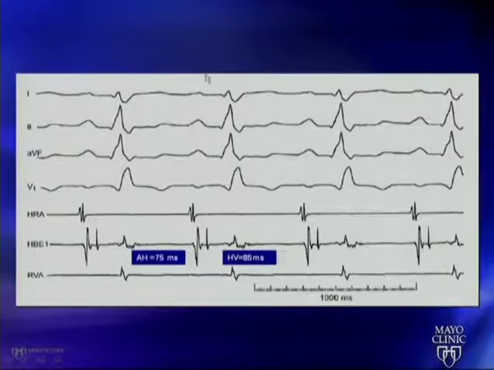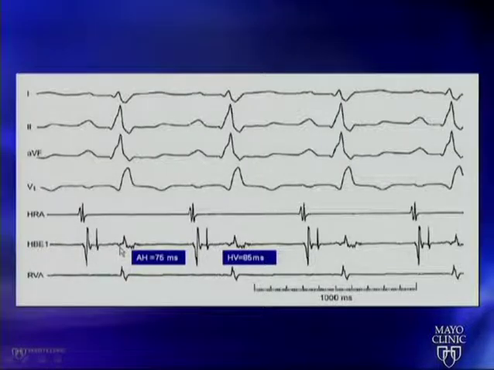Now take a look at this tracing. Again, start by looking at the EKG, the surface EKG, and you'll notice P wave, QRS, but QRS is wide. Same thing, there are no dropped beats. Now look down at the intracardiac electrodes. You've got atrium along with the P wave, ventricle along with the QRS, and you've got the His bundle electrogram.